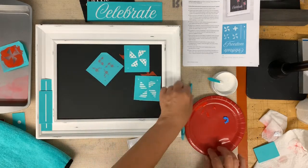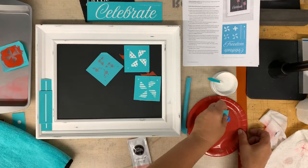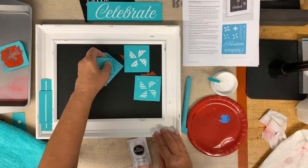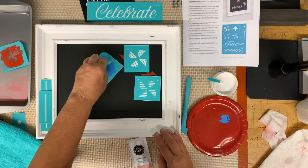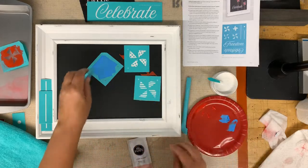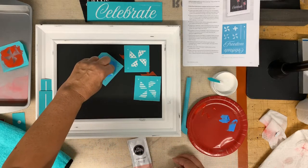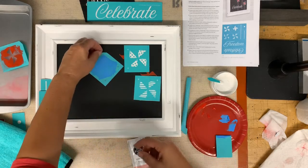Okay, and then we're gonna go ahead and we're gonna take our squeegee, we're gonna take our forget-me-not, and we're gonna spread our chalk paste. Just spreading that throughout the transfer, squeegee off the excess. I'm gonna put that back onto my plate. And if you make an oops, if you go off the side or anything, you can fix that.